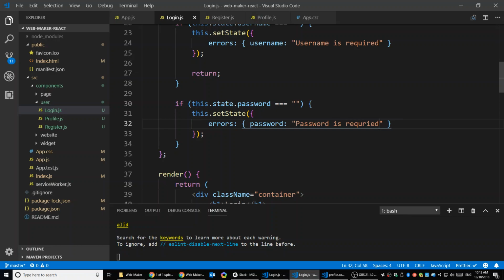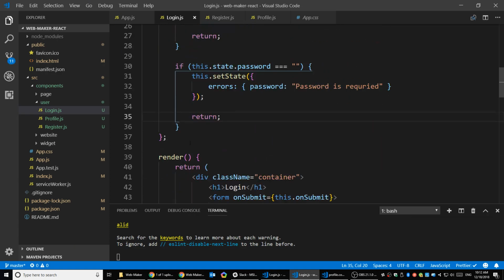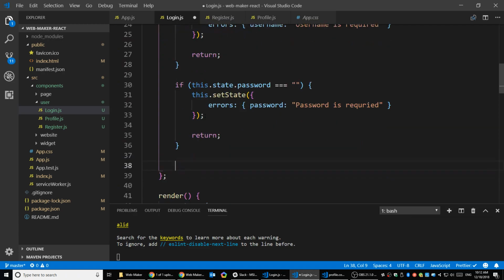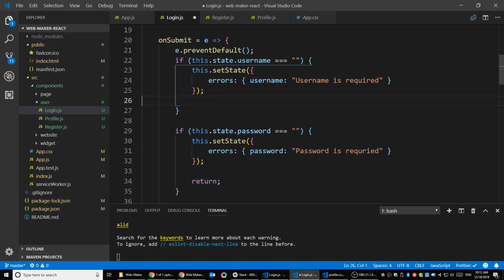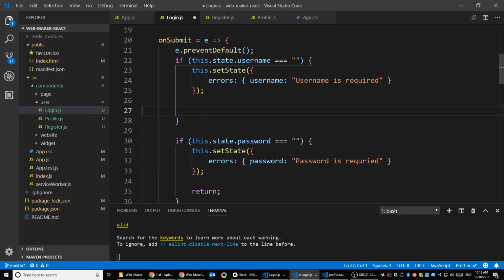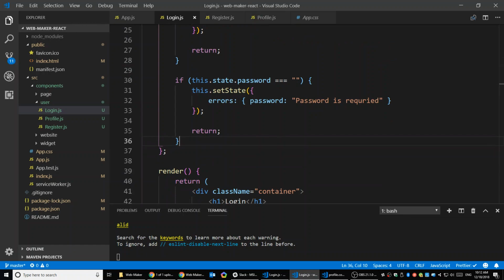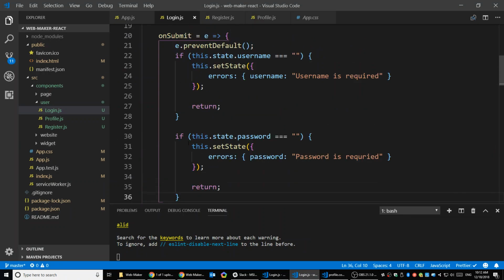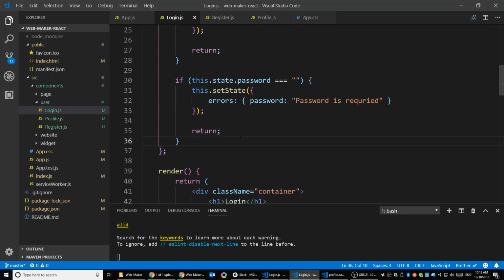So there is no else cases. You can use if-else, it's the same thing. You can use if-else and else, but I just prefer using two ifs here because I can check it one by one. You can use if, and without the return, you can just use else if. Yes, it's the same thing. I just like the syntax of it. All right. So we can check the username is not empty, the password is not empty. Let's try if that works.